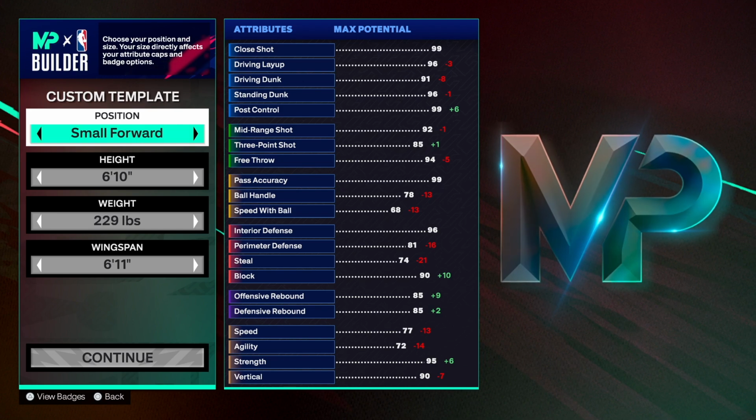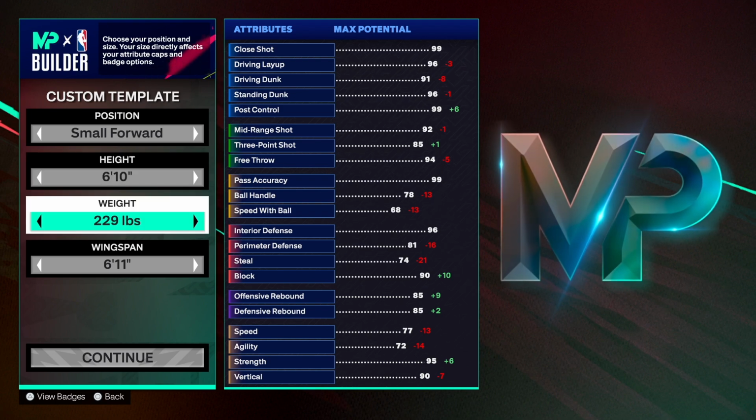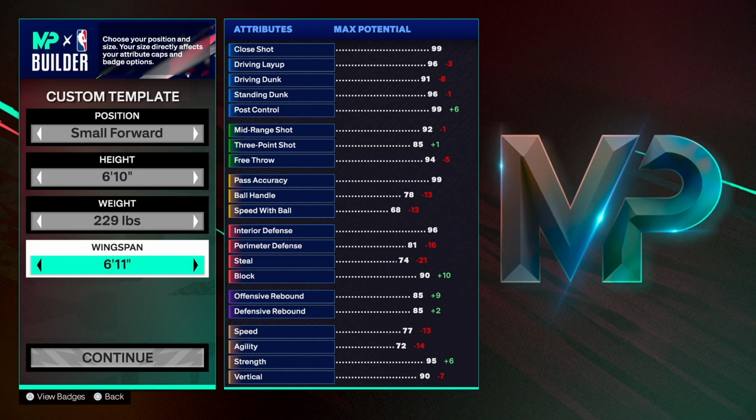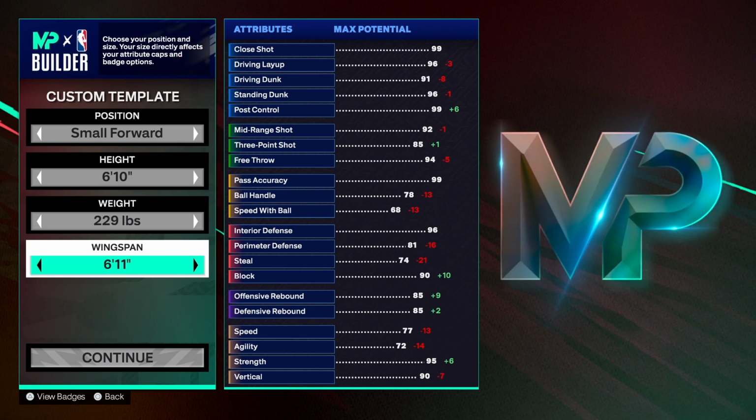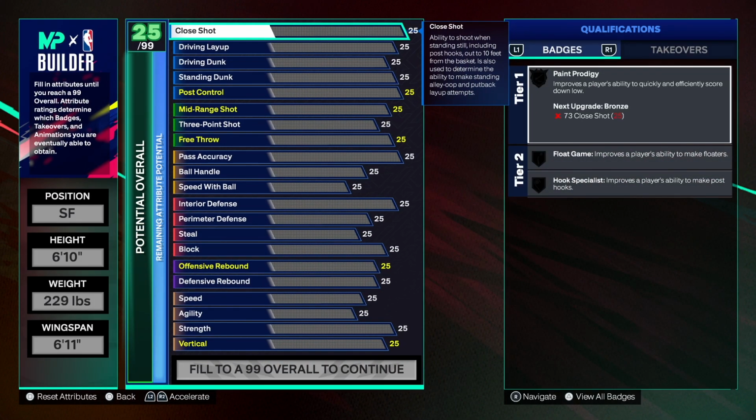Now, we are going with the small forward position. You can go power forward if you want to. Totally up to you. It may change the name of the build. I didn't check it out. But you can't put this build as shooting guard because you can't go 6'10" as shooting guard. So we had to go with that small forward position, which I think is the ideal position in my opinion for this build. 229 on the weight, 6'11" wingspan. Now I wanted more 3-point shooting on this build, so we did have to sacrifice the wingspan. So feel free to change that if you want to. But let's get into it.